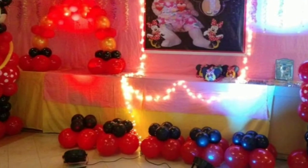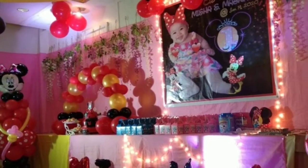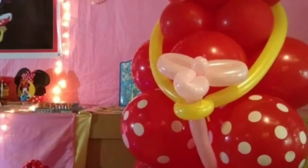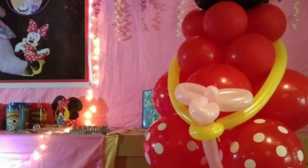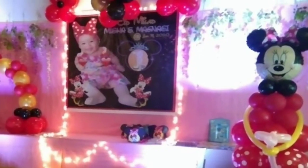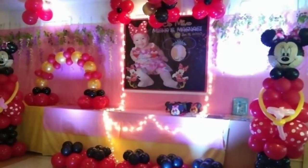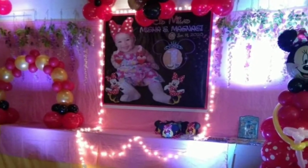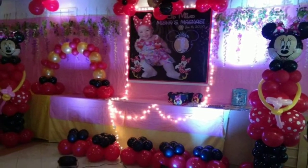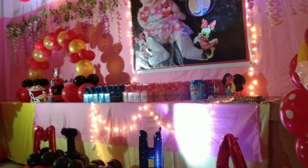So ito yung nagawa namin guys, and we have here a pillars with milers na Minnie Mouse. Ito po siya guys. Yan. Ito yung pillars na with milers. And also we have tarpaulin, and also we have a balloon arc nandito sa gilid. And also flowers. Guys, this is a very simple balloon decoration.